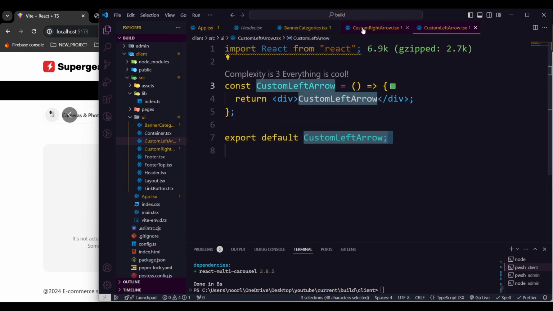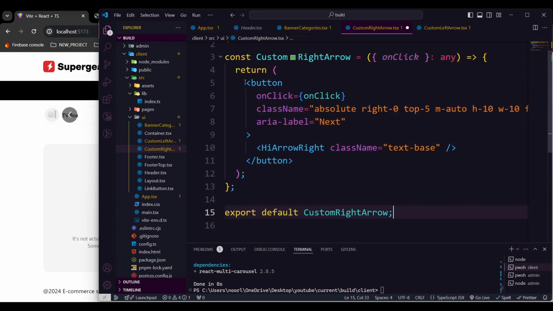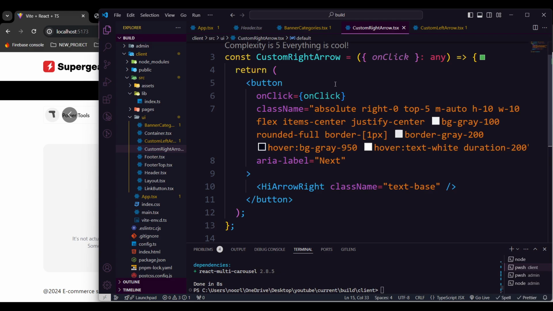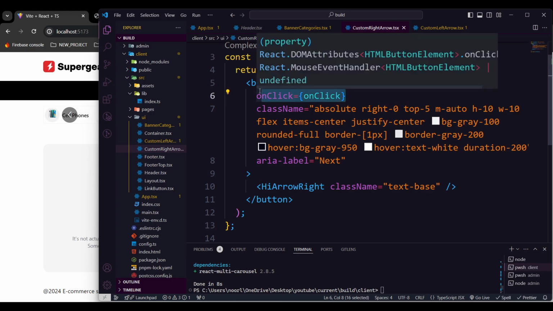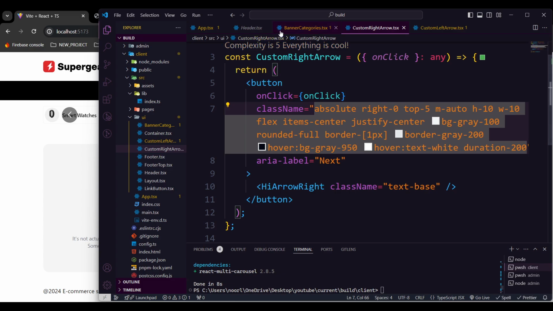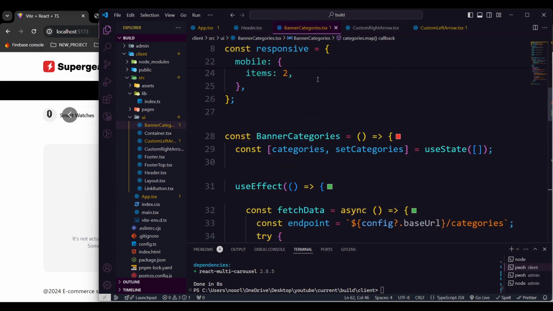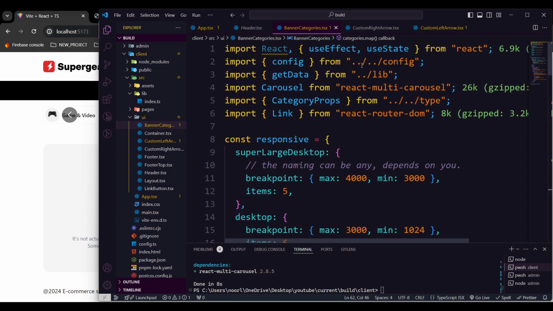So now in that right arrow we can define the properties here. Right now I'm just gonna grab those things here, and I'm gonna explain what we did. It's gonna inject the function as onClick, I'm getting it as any, and then returning that onClick, whatever the click event is provided from the carousel we use, from React multi carousel.